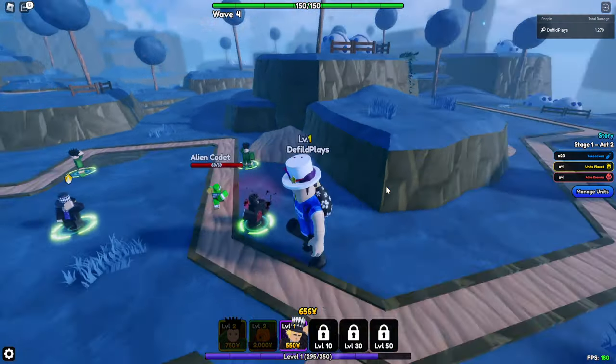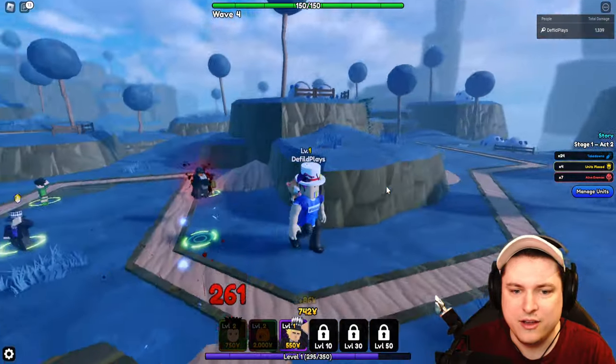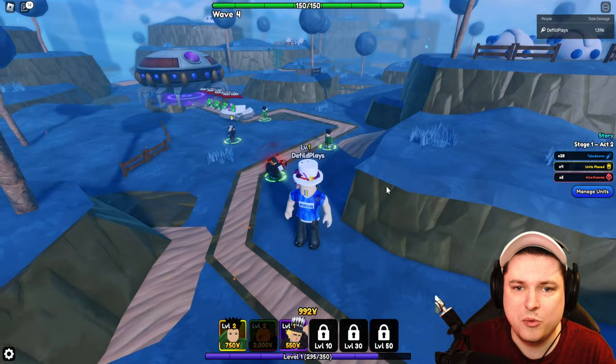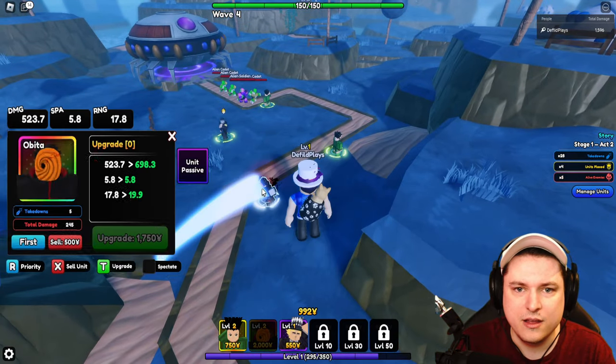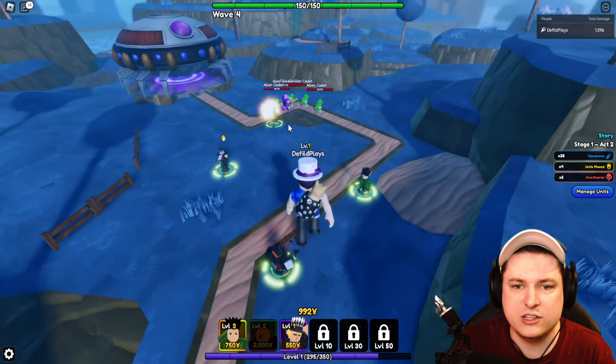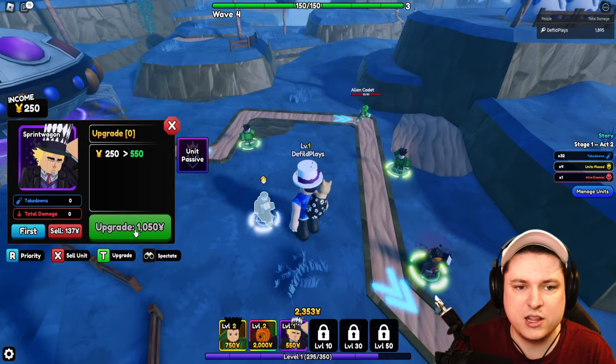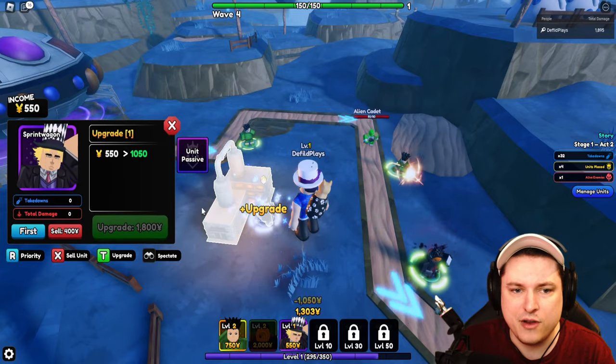Okay. We definitely held it down. This unit looks crazy. Wow. Okay, that's a lot of damage. That's a double hit as well. Alright, so we can upgrade him. We probably will focus on Obito. We'll let the 2 Gons chill on this at level 1. We'll maybe upgrade Sprint Wagon a little bit because we can get extra money every round.